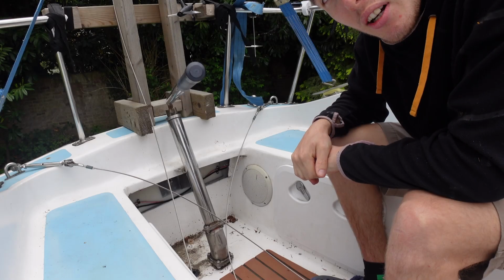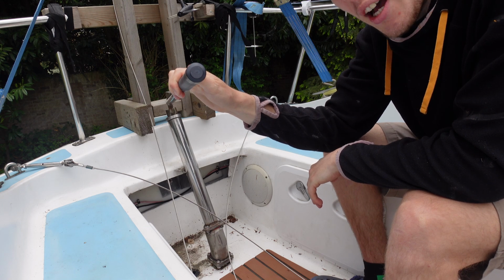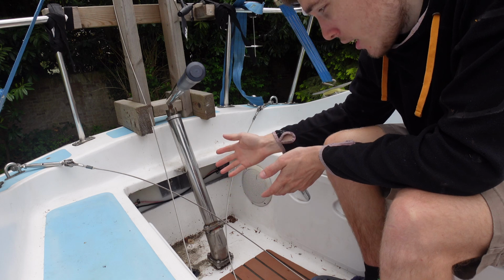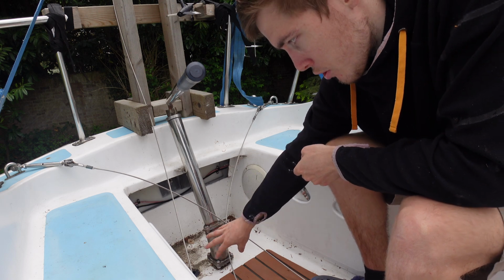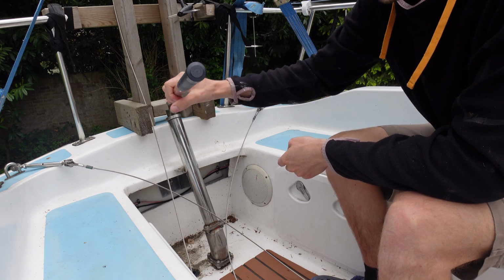Right, we're on the boat now, and this is the tiller. I spent many hours with this one, so hopefully that'll be a little bit less in this season. Now this is custom made, it didn't come with the boat. It looks very nice, someone spent a lot of time on this. It's basically some sort of bendy joint here, and then it brings it back nice and tight back here, and then this just clamps on.